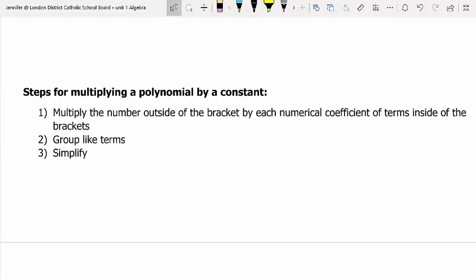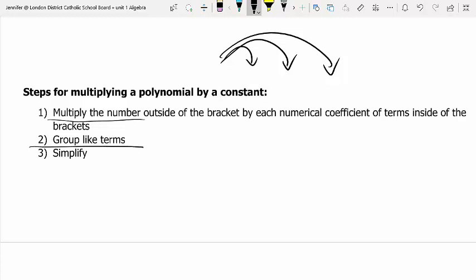All right, so I'm going to end this lesson with some steps. Okay, and we followed these steps every time we did a question. So whenever you were given an expression and there was an opportunity to use distributive property, here's what you would do. First, multiply the number or the term outside of the brackets by everything inside of the brackets, right? So draw those arrows, multiply it by everything inside of the brackets. And also just be aware that you might have to use your product rule. Okay, if you're multiplying a variable with an exponent with another variable with an exponent. Then look for like terms and simplify.